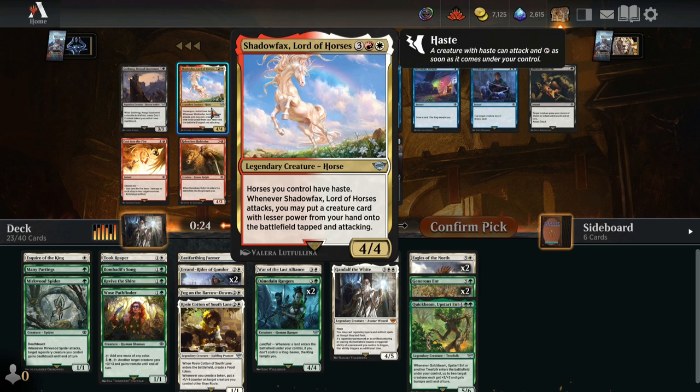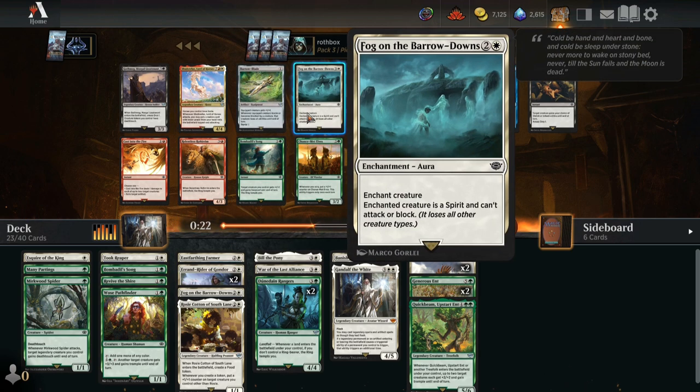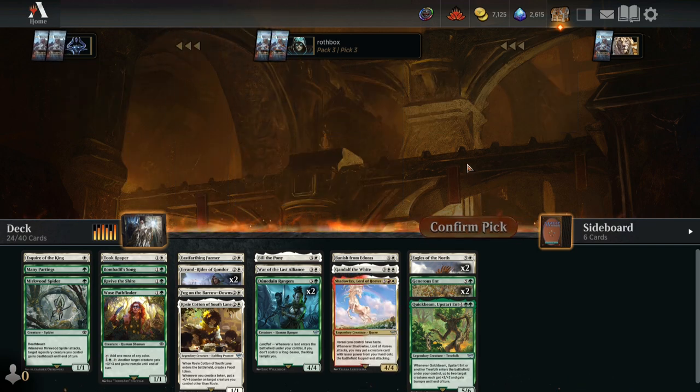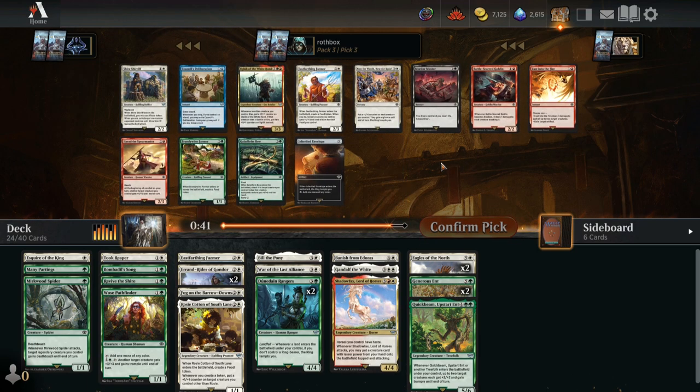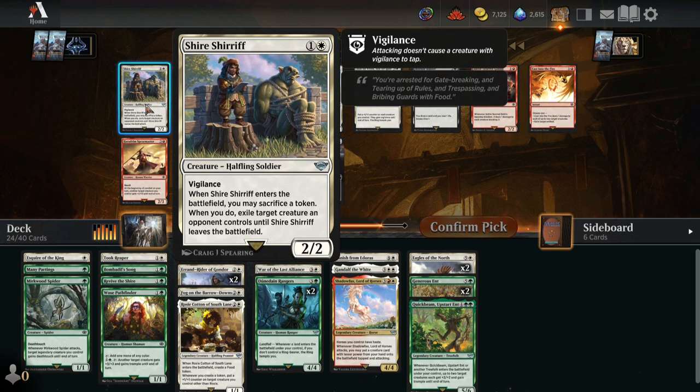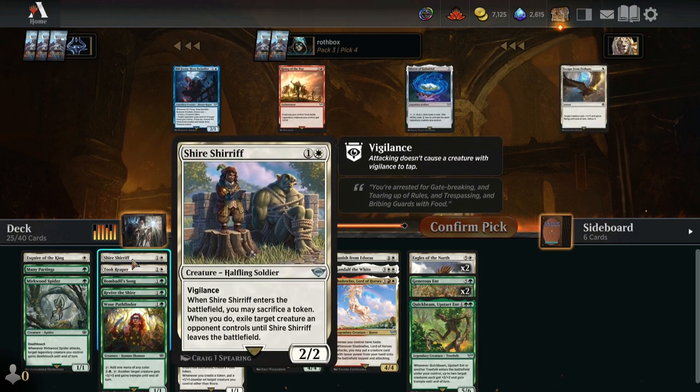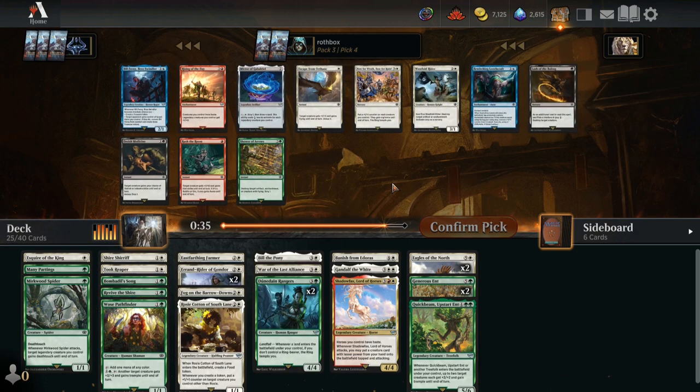I could take a Shadow Fact and maybe splash it. I'm not really hurting for another Pacifism. I kind of like the Shadow Facts. I don't know if I'm going to play it. Like, Shire Sheriff is great in this deck. Shire Sheriff is exactly what we want. Ride and Ruin, not so much.